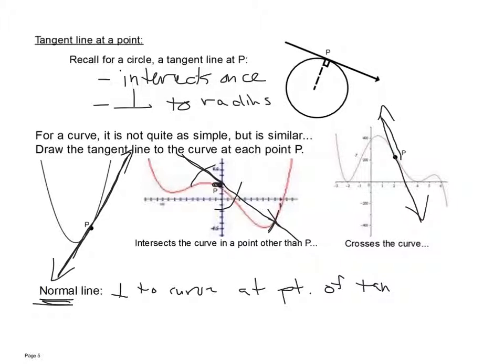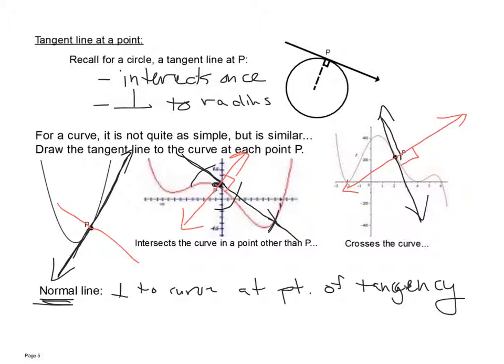Normal lines are perpendicular to the curve at the point of tangency. All right, now our book uses that tangency. I was missing some letters there. All right, so it's perpendicular. So for instance, this would be the normal line right there. This would be the normal line at P. It's perpendicular. And here's the point right here, perpendicular. Okay, so they're all perpendicular to the curve at the point of tangency. They're also perpendicular to the tangent line at the point of tangency.